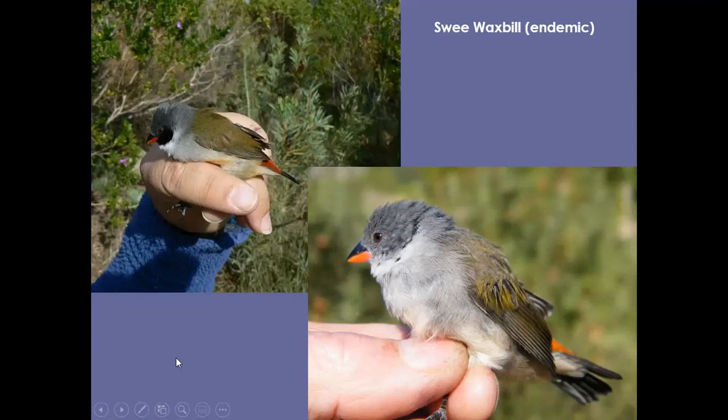And where do you find them? They love to come to the feeders as well. They like to eat the seeds on your bird feeder. They also love grass seeds, so you often find them in your grass, on your lawn. They'll be eating in the lawn, and they'll be in a little small flock. And as you walk towards them, then they all fly away. So you'll see them as they fly.